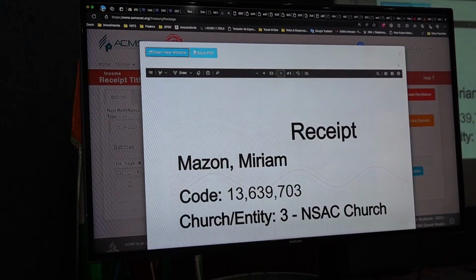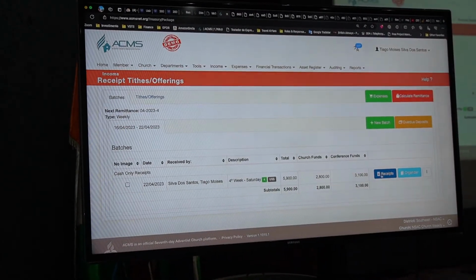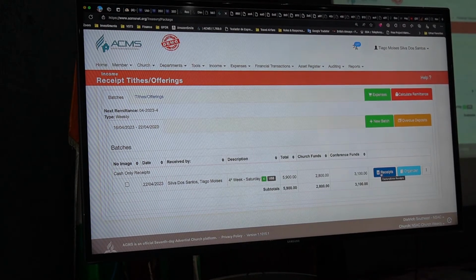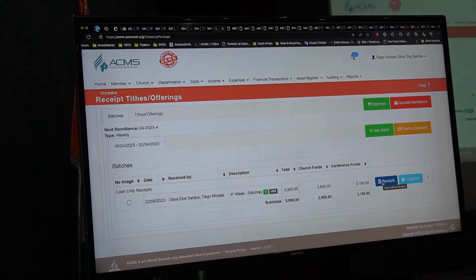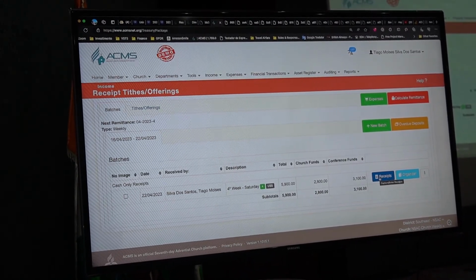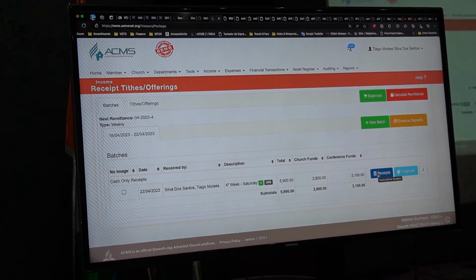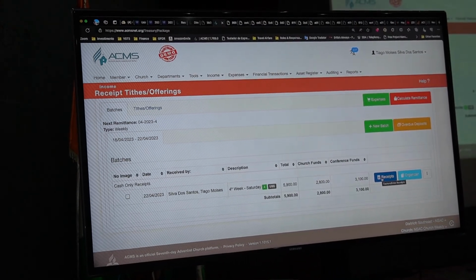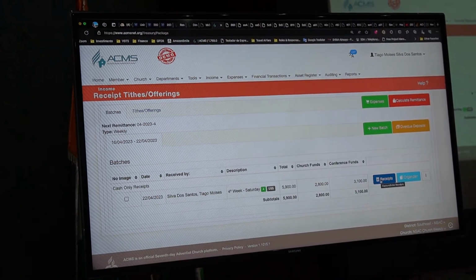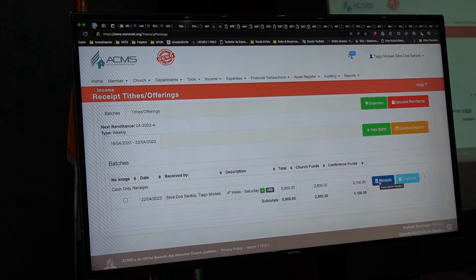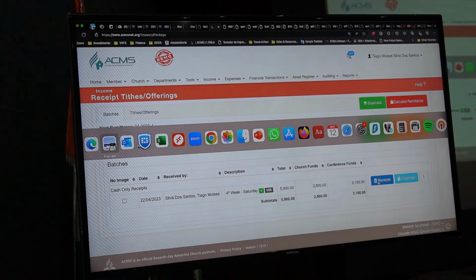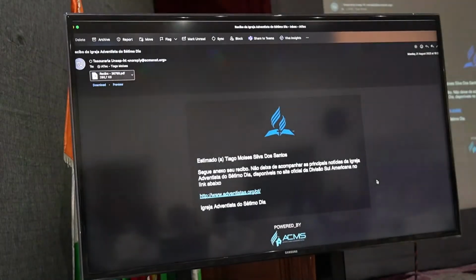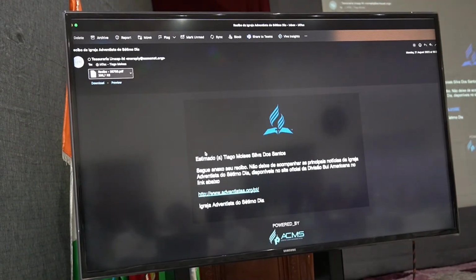Okay, but if you have an email or a phone number and it is configured, when you close the batch, they will automatically receive an email with their receipt. This is the email that they get.